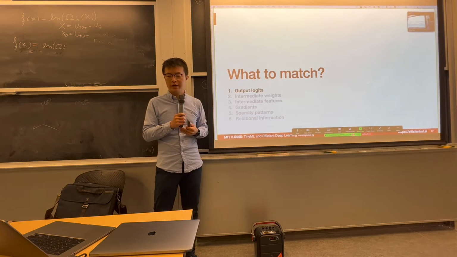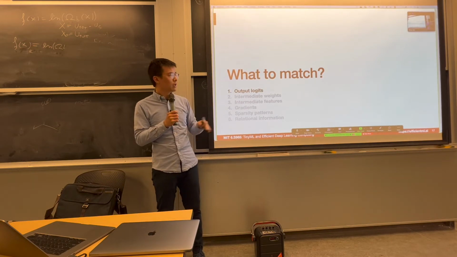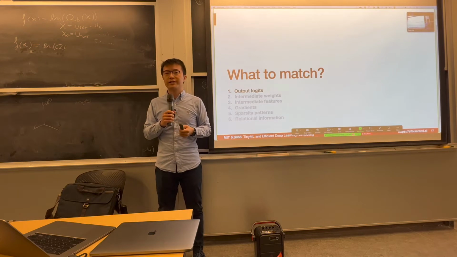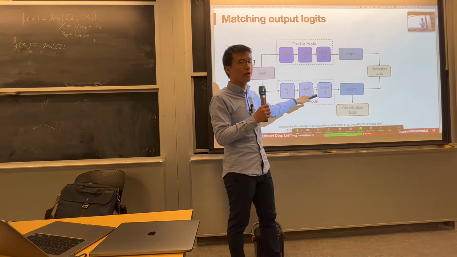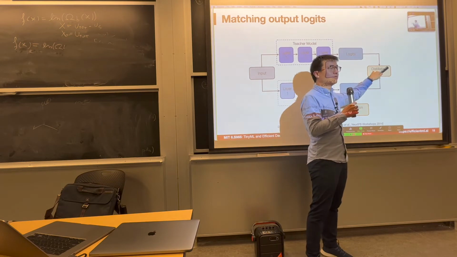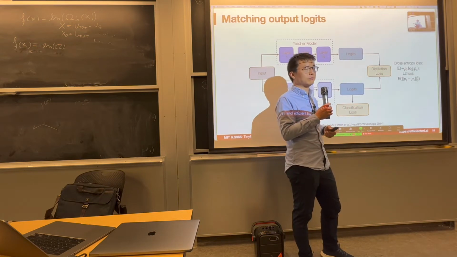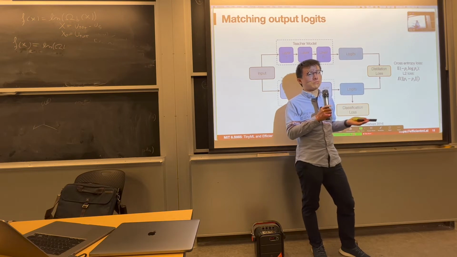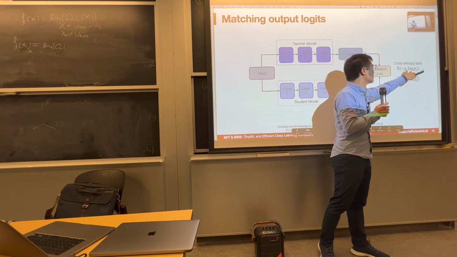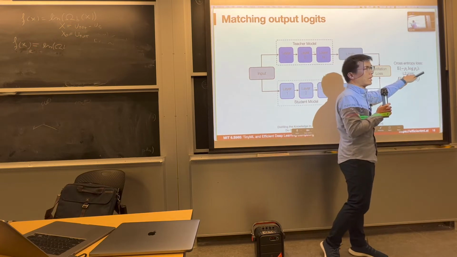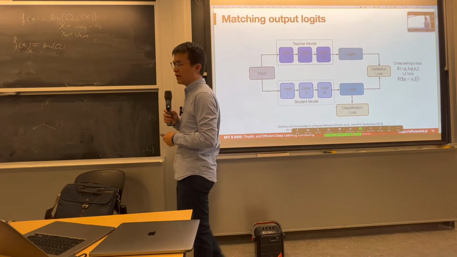Further, we are going to discuss a couple of topics. What are we trying to match between the teacher model and the student model? Of course, the simplest match is the output logits. We are given an input. The teacher model has several layers, and the student model also has several layers. We are trying to match the output logits, penalizing the difference between the logits of the student versus the logits of the teacher. Here we can either use the cross entropy loss, minus p_teacher log p_student, or we can use the L2 loss, calculating the L2 distance between the teacher and the student. Very intuitive and very easy to calculate the gradient.